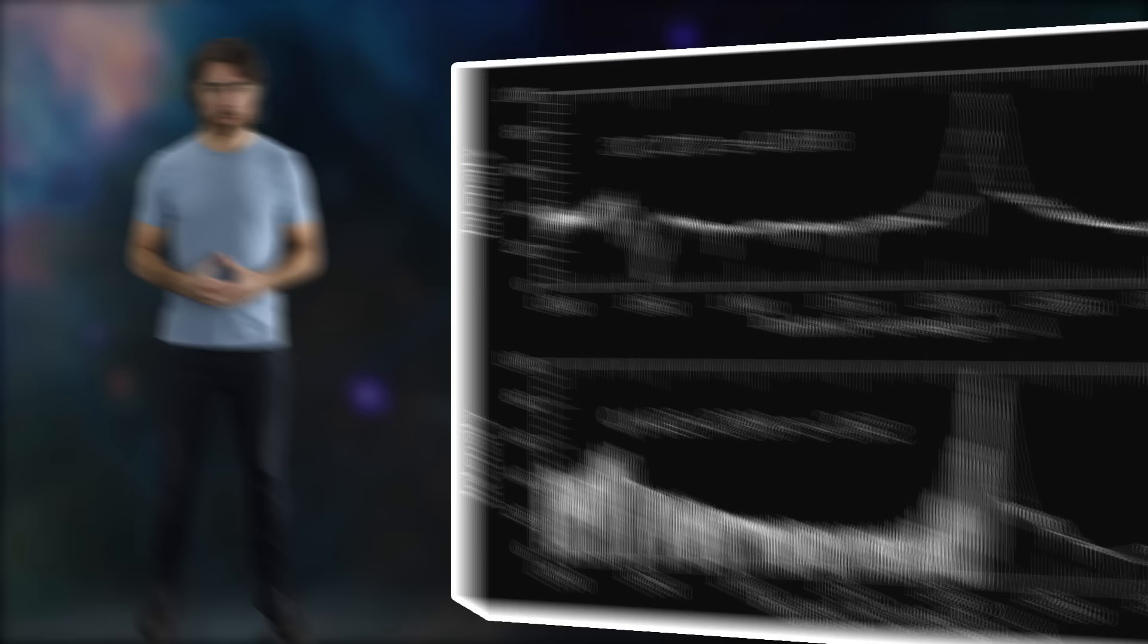Well, our best guess is that it's in the form of a very diffuse plasma, atoms stripped of their electrons in between the galaxies. Now, some of that stuff we can see. If the plasma is hot enough, then it emits detectable x-rays. We typically see that stuff inside galaxy clusters where the plasma is relatively dense and is energized by the light of the galaxies themselves. On the other hand, if the material is cool enough, then nuclei can recapture their electrons and become a gas instead of a plasma. This cool gas then absorbs signature wavelengths from light that passes through it. Absorption features in the light of distant quasars reveal this gas lurking between clusters of galaxies. However, by looking only at the hottest or the coolest material, we don't find nearly enough of it to account for the missing baryons.